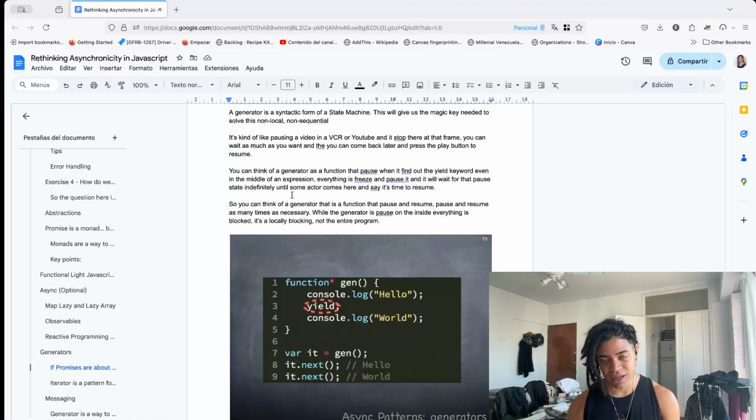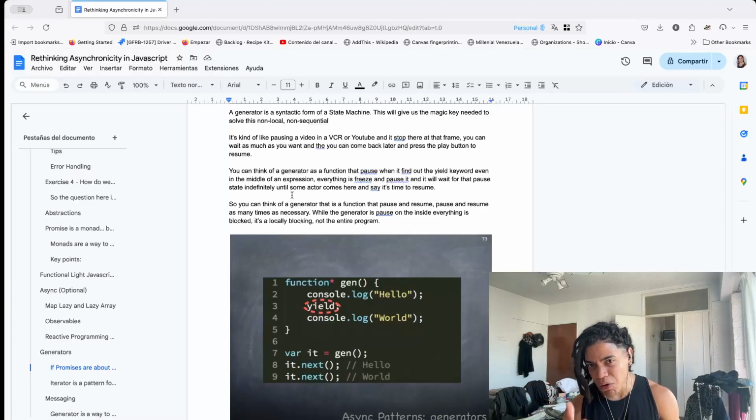While the generator is paused, inside everything is blocked. It is a local block, not the entire program. So this generator function is a way for us to describe function flow control.